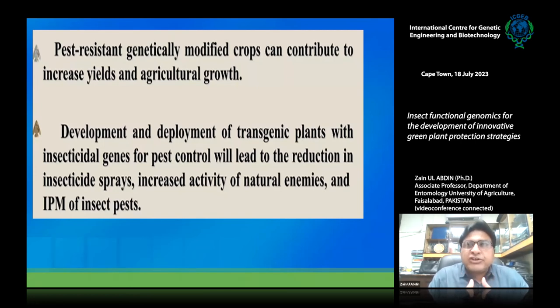When insect genomes are completely sequenced, analyzed, interpreted, and published, then we are able to know how many virulent genes and how many toxic genes that particular organism has, so that we can use these insecticidal genes to manage the pest population in a very environment friendly and effective way, through green plant production strategies. These are most normally non-lethal to non-target organisms, and they have a positive impact on the environment. They don't destroy our environment.